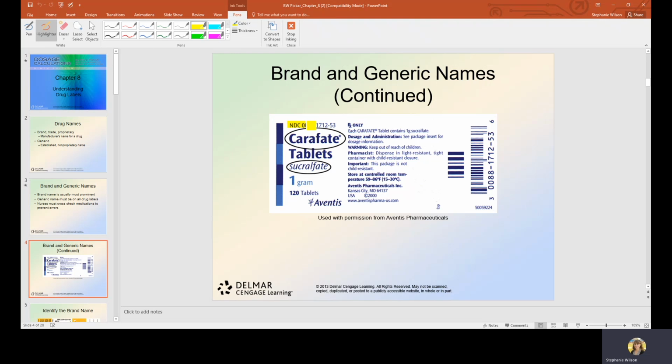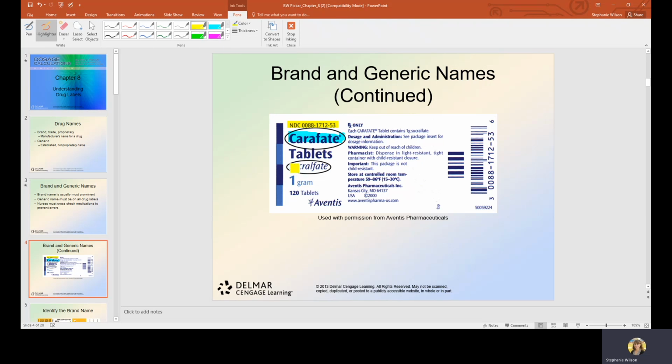So we have the NDC code. It's the National Drug Code. You can take the NDC and the number here and type it in the database and it will pull up the drug medication. This is important. And then the brand name, trade name, is usually the most dominant of the print here, most of the time anyways. And most of the time it follows with a little circle with the R inside of it, which is hard to see because it's so tiny on this. It's not always there, but most of the time that's what you see by it.